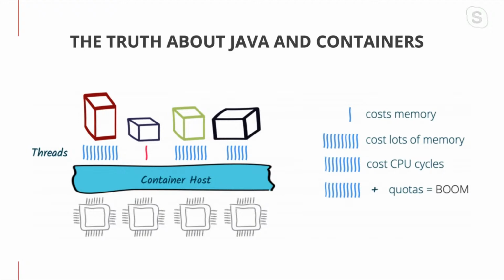So the truth about Java and containers, I think we spoke about it a bit. If you remember when containers first came in, Java would certainly crash, or the memory would go really high, and suddenly there is no application anymore. All of those different problems were sorted over a period of time through Java 9, having some of the quotas and stuff like that, and running in Kubernetes as an example.